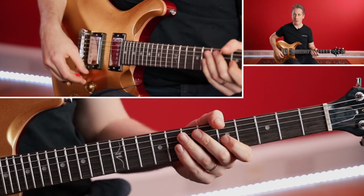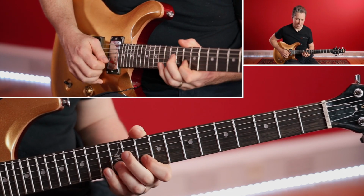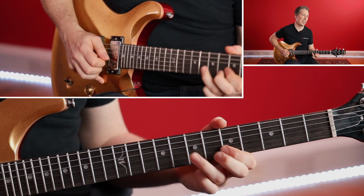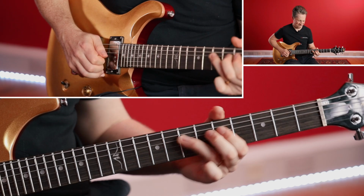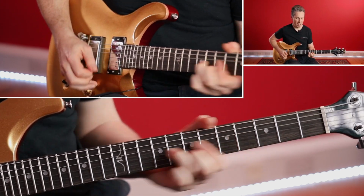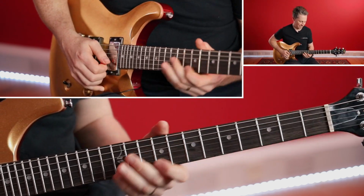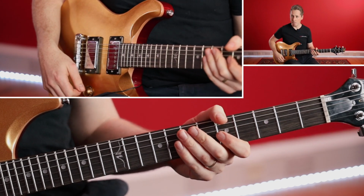Now, I'm going to deliberately just play in C major, so D Dorian. That's fun. Now let's bring back in a bit of targeting.